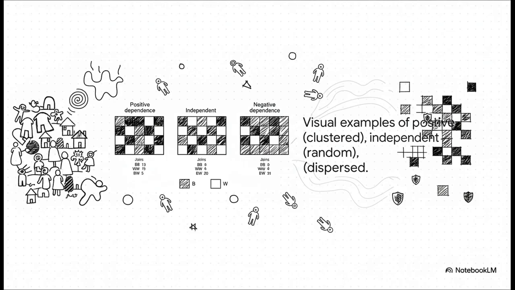Over on the left, you've got positive dependence. That's the clustering we're usually looking for in health data. In the middle, that's just a random independent pattern, kind of like static on an old TV. And on the right, that's negative dependence, where things are spread out evenly, like a checkerboard. Most of the time in our line of detective work, we're hunting for that clustered pattern on the left.